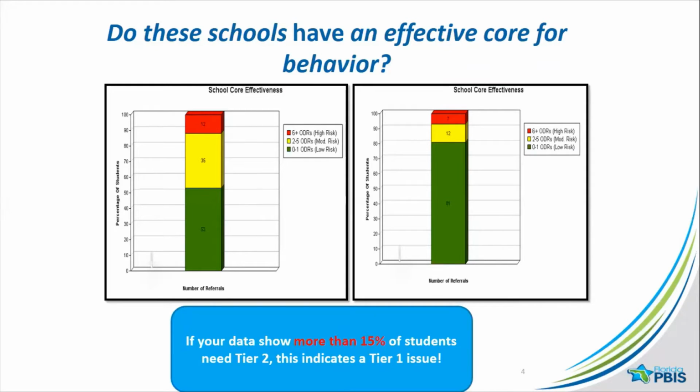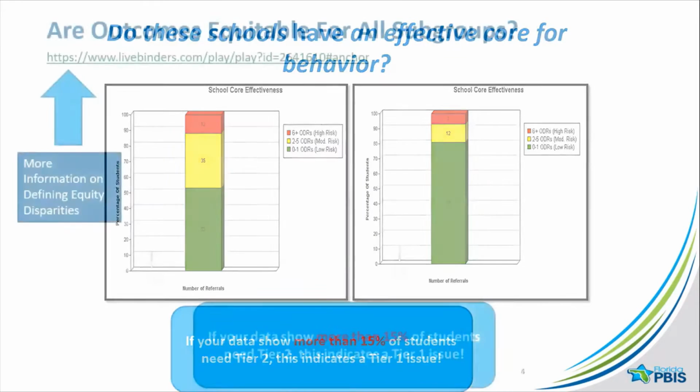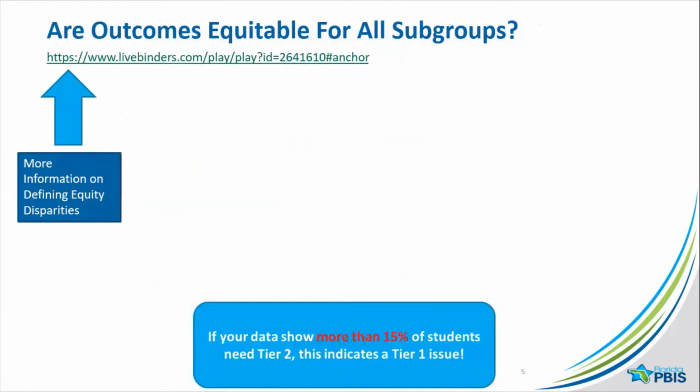So in terms of evaluating core, a really simplistic way that teams can do this with discipline outcomes is looking at that core report and looking at how many of our kids are actually achieving in terms of discipline rates at the level we would like to see them doing that. The other thing we just mentioned we'd like you to look at in Tier 1 health to be the most successful and have the most equitable system is looking at those subgroups. So not just looking at overall core like we did in the last example, but unpacking how our Tier 1 is impacting those of our subgroups.